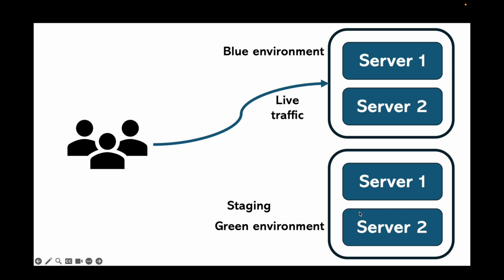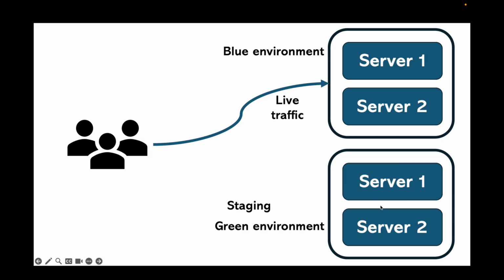Meanwhile, this green will be our staging environment. This is where we will deploy and thoroughly test our new feature. There is complete isolation. So, the users will be accessing the application in blue environment, and in parallel, we will go ahead and deploy our second version of the application, and we will thoroughly test the application. So, there is a complete isolation. No user traffic touches the green environment.